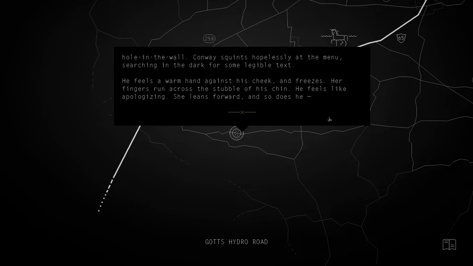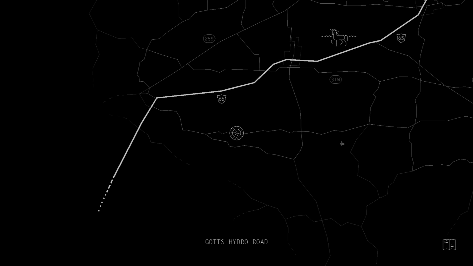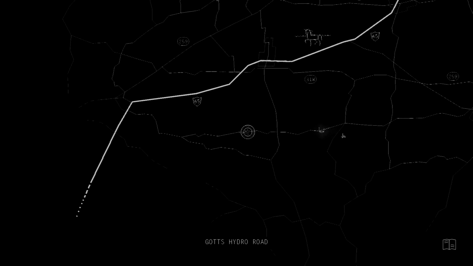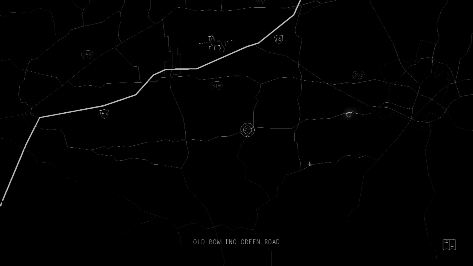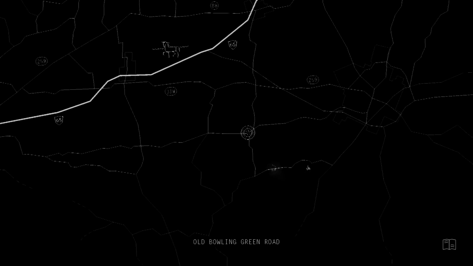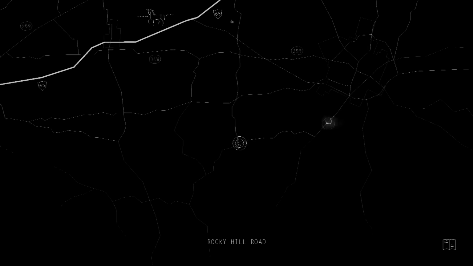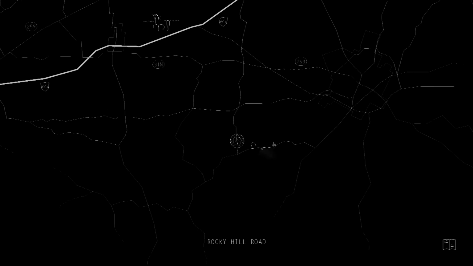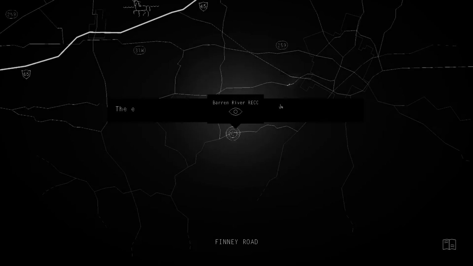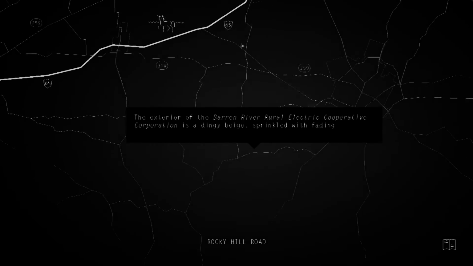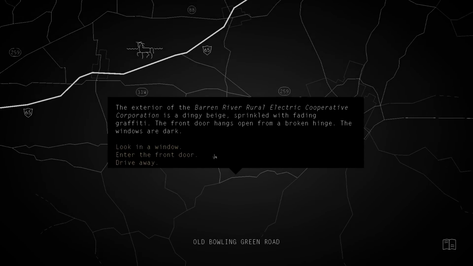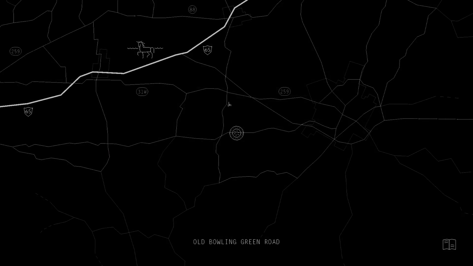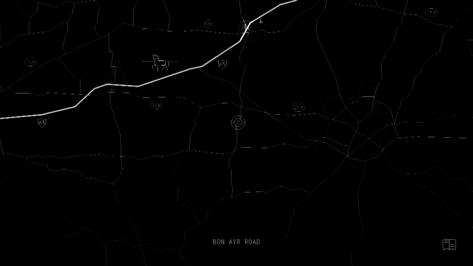Oh my God! Hold on. I played this last night, and I could have sworn I got the bit where he said it. He doesn't say anything explicitly, I think, but it says something like she moves towards you. I mean, the intent is obviously you're going to kiss or she's going to kiss you, and then it says something like you start to say "I'm sorry." Oh wow! And then it closes out.